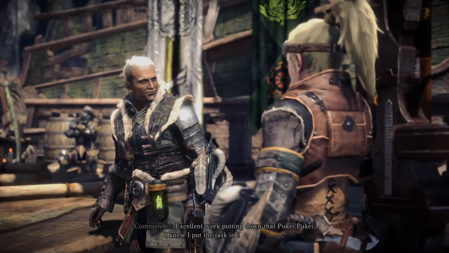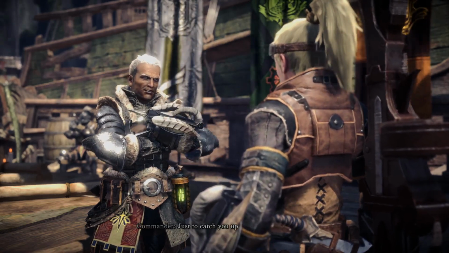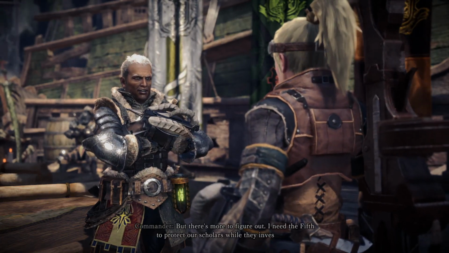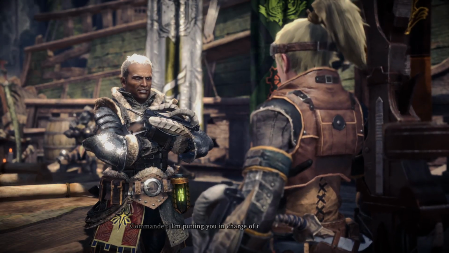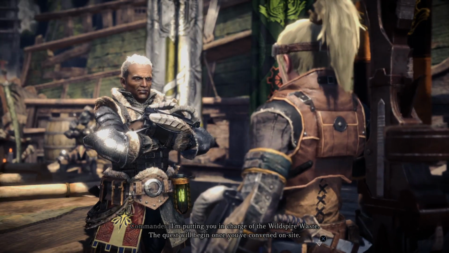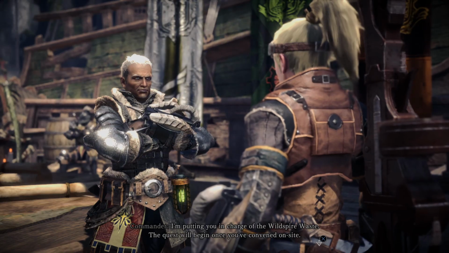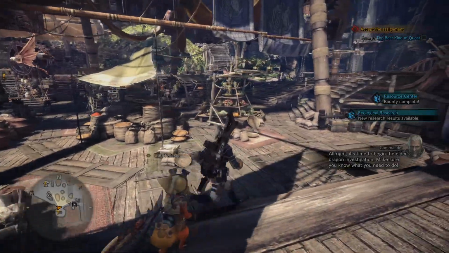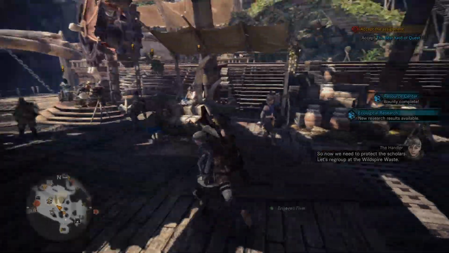You've done well. Excellent work putting down that Pukei-Pukei. I knew I put the task in the right hands. Just to catch you up, we're hot on the trail of Zora Magdaros now. But there's more to figure out. I need the 5th to protect our scholars while they're investigating. I'm putting you in charge of the Wildspire Waste. The quest will begin once you've convened on site. Okay, whatever. Words are difficult. It's time to begin the Elder Dragon investigation. Make sure you know what you need to do. So now we need to protect the scholars. Let's regroup at the Wildspire Waste.